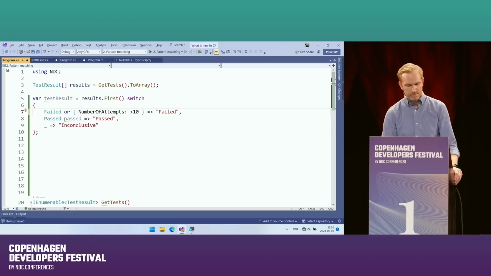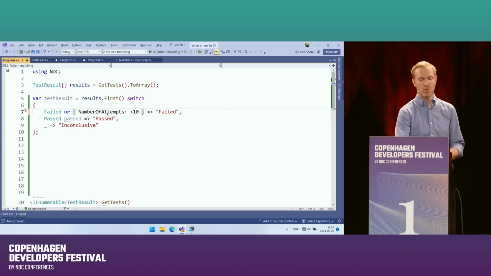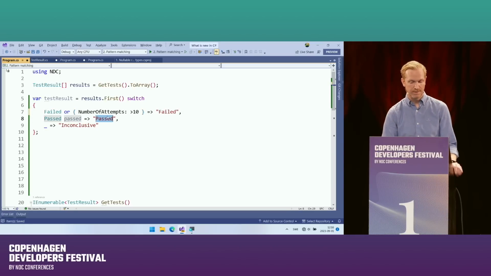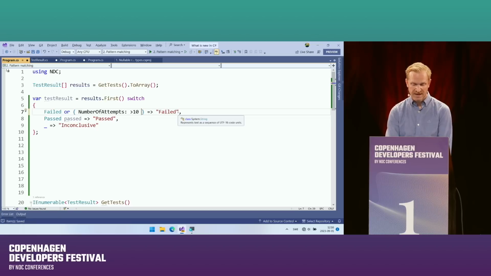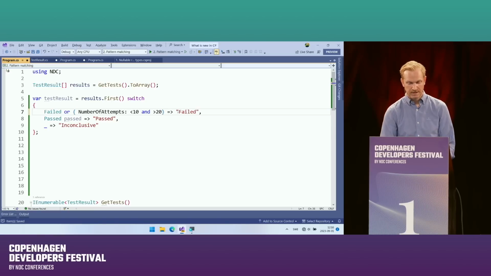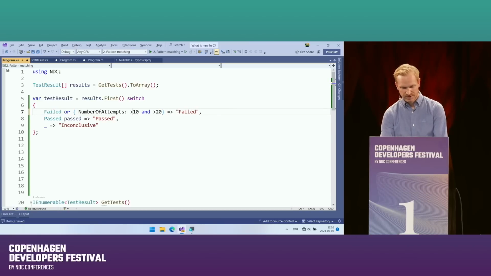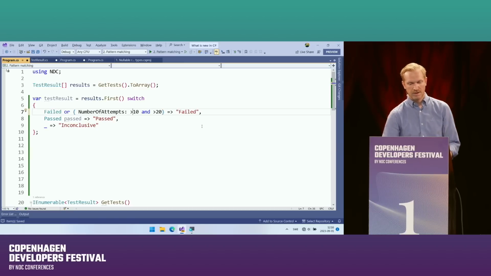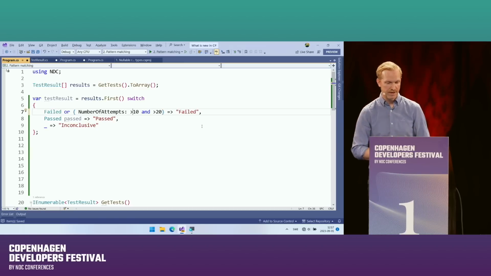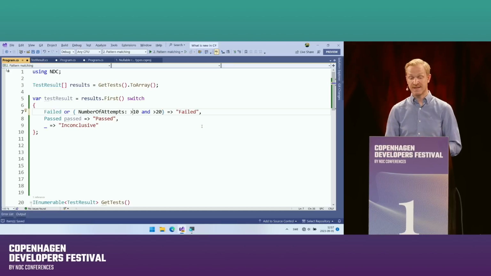Right? So this here, not having set, passed, failed, or whatever here, this will match on anything where that property is set to 10. I could also say that it has to be less than 20, because if you've done this more than 20 times, actually it should be less than, right? Less than 10. More than 10 and less than 20. You get the idea. If you've done this more than 20 times, I don't care. Then I don't want to see you doing this test again. So between 10 and 20.